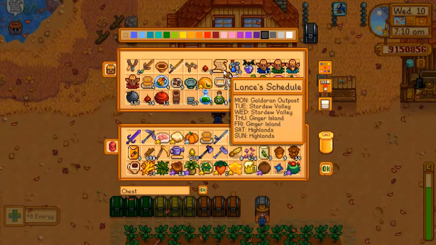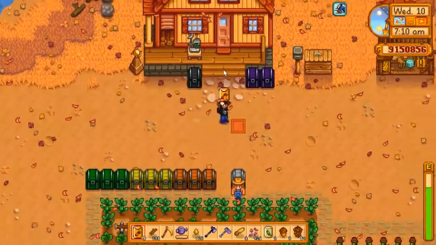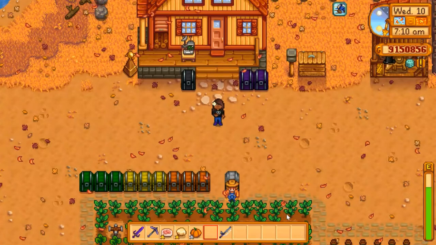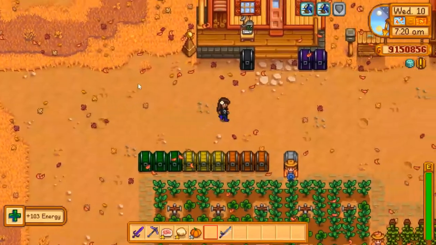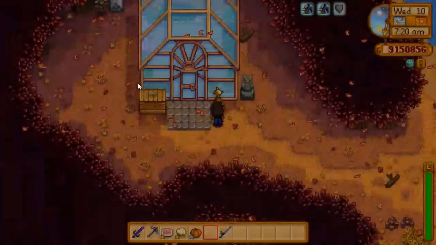Where is Lance today? So, it's Wednesday, so he is in Stardew Valley, so he should be up in that same spot, up by Marlin's shop. Okay, then let me head over to the greenhouse, see what stuff we can sell.